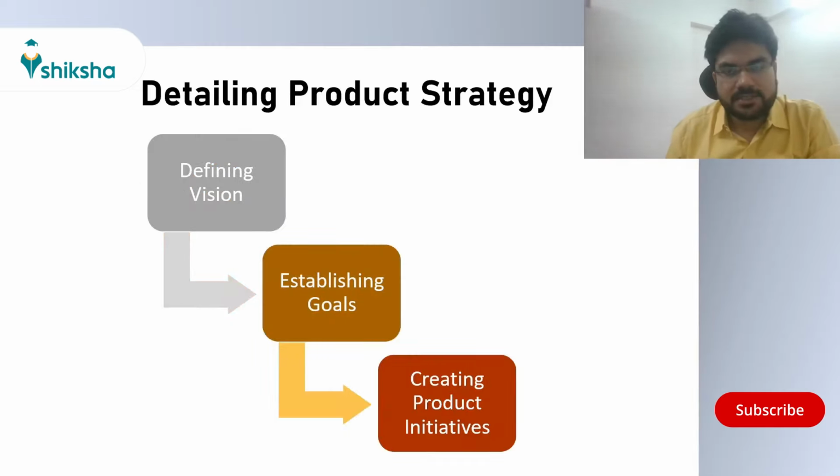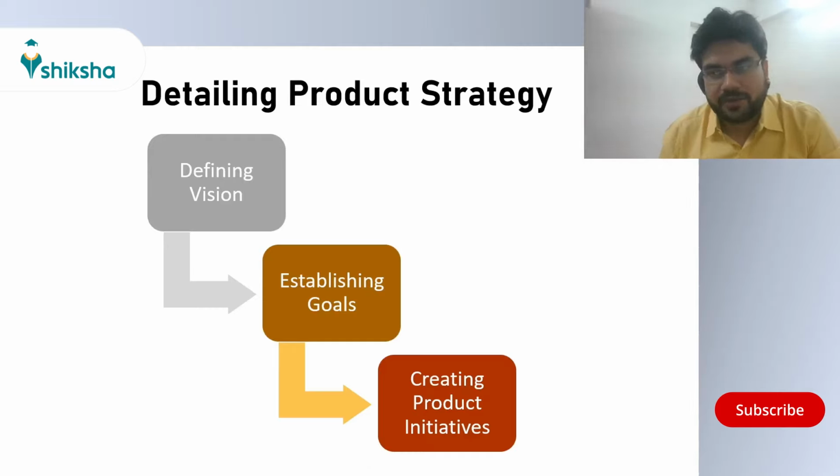Detailing product strategy essentially involves three steps. First of all, it is about defining the vision of the company, based on which certain goals are established, and then you prioritize those goals to create certain product initiatives and bring them into development and then execution. So this is the simple three-step process that needs to be taken up for creating a product from its scratch phase, wherein it is in your mind and where you are still struggling to find what is your right product market fit, to the development stage by inculcating the product features that you want to offer.